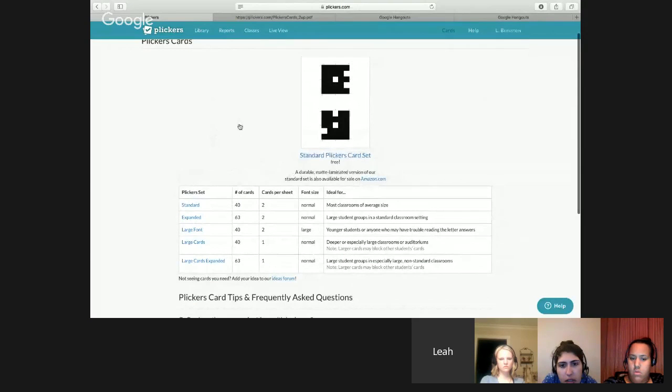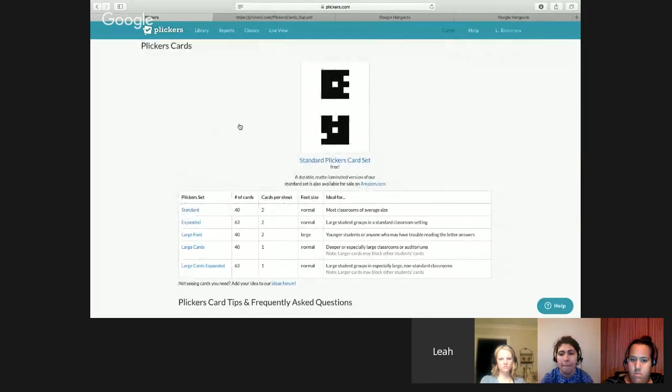Okay. And they just mention Amazon because what they recommend is a more durable card, because if you just print it on a piece of paper and hand it to younger kids, they may rip or damage it somehow. Can't you just laminate them yourself, though, and do exactly what Amazon does? Yeah, exactly. You could do it yourself. They caution you on what type of lamination, because some of them are too shiny, and that would potentially be an issue with the scanner on the website.